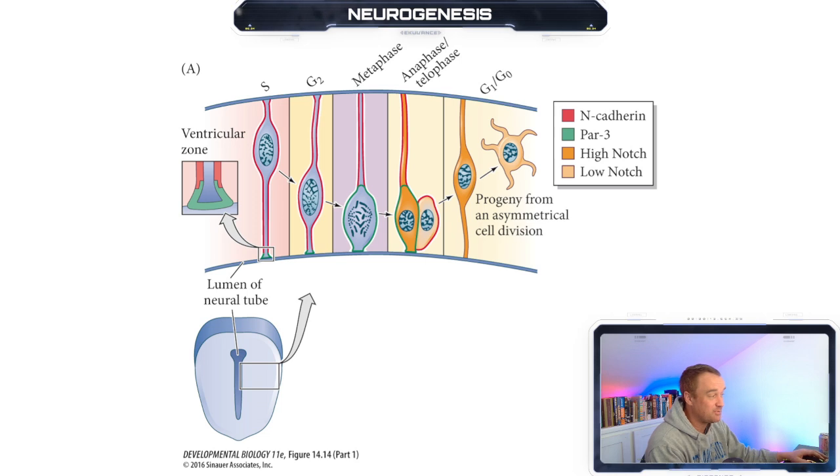So at mitosis, PAR3 becomes localized primarily at one end of the two daughter cells. That daughter cell that does express high levels of Notch will remain a stem cell, and the cell receiving less PAR3 will express less Notch and become a neuroprogenitor cell. So in essence, what is happening?